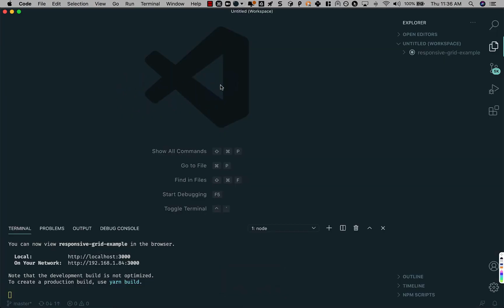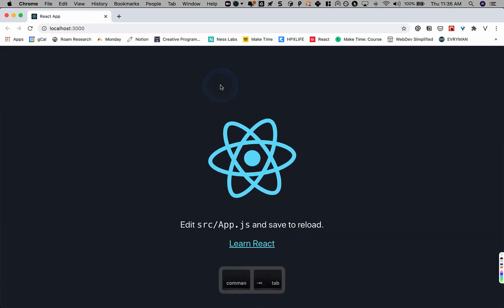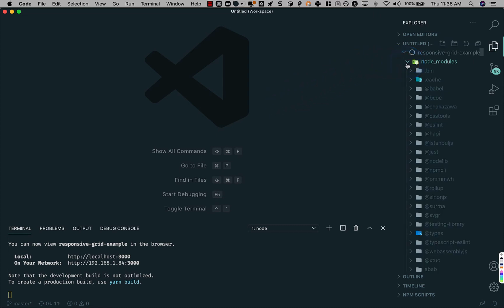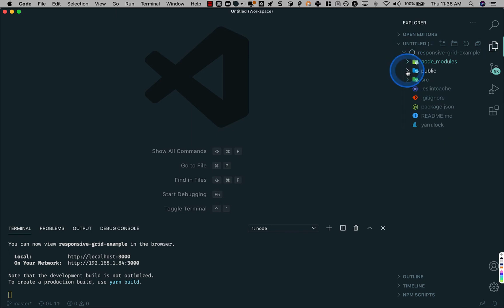Okay, with React up and running in our browser, we're going to clean up some of the files that React created for us. So, probably haven't looked at this yet, but React actually created a folder full of node modules, some files in the public folder, as well as in the source directory. We've got a lot of other stuff going on as well. So I'm just going to run through and start deleting things, and I'm going to start at the top level.